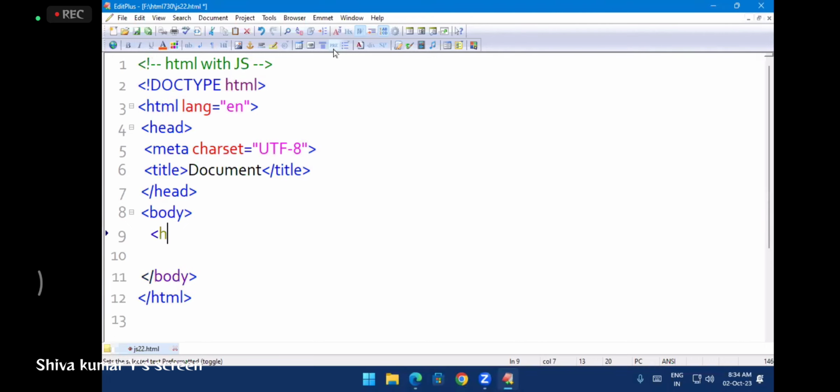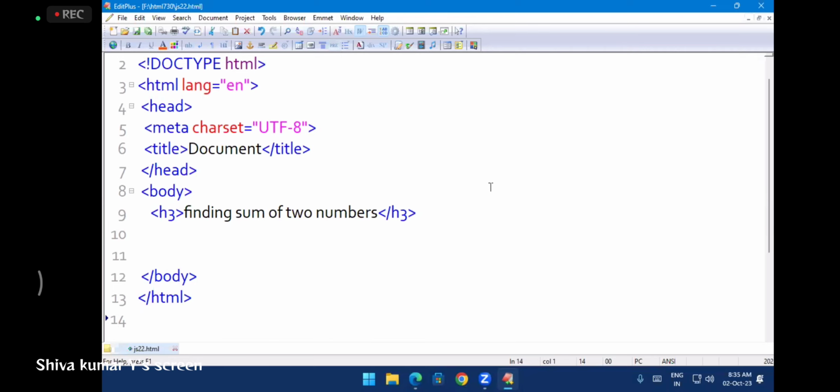A small heading also here: finding sum of two numbers. Input data we should take from the users, and the proper way is nothing but HTML, which is compulsory.